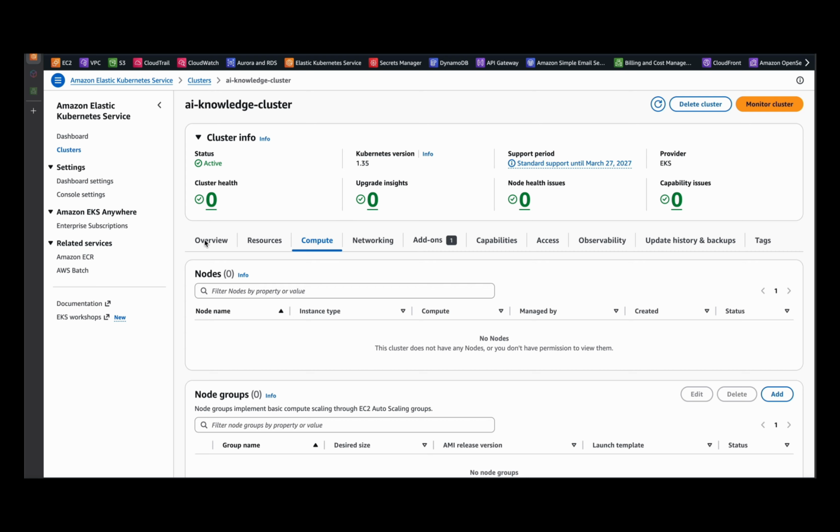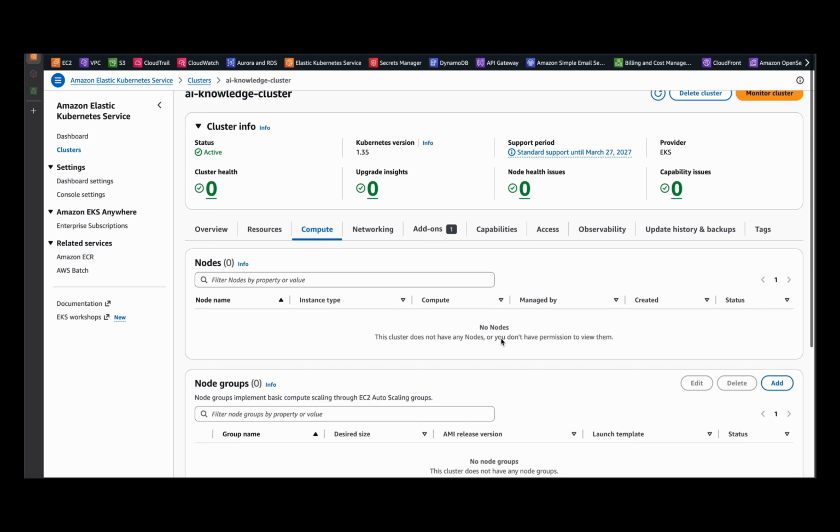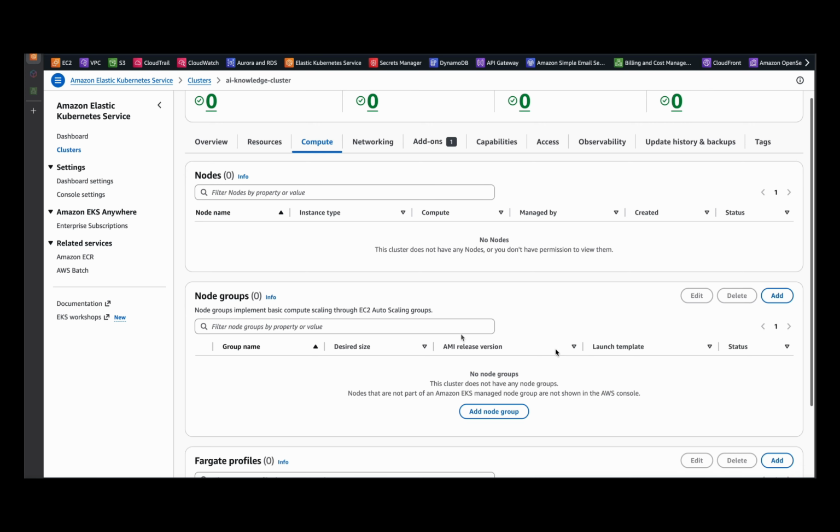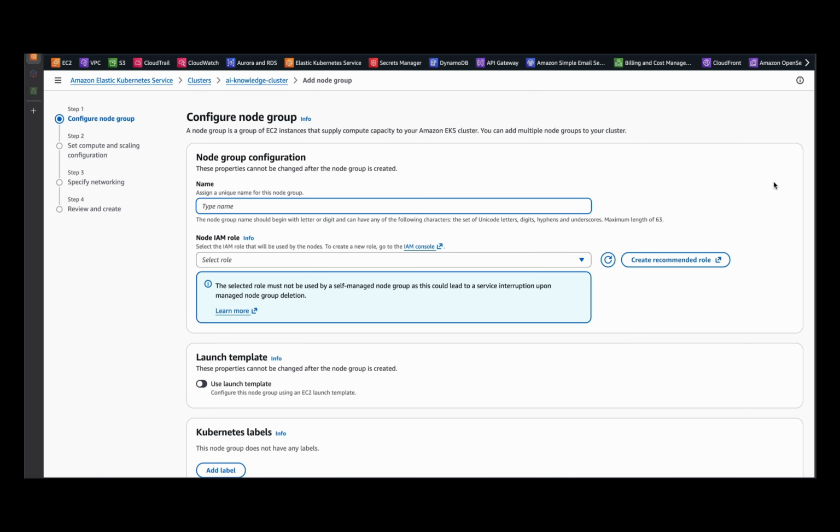I'll come to this compute tab and here you can see there are no nodes created yet. First I'll go to my node group section and add a node group. I'll give the node group name as rag workers. I'll click on create recommended role.